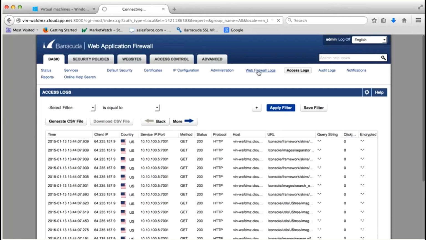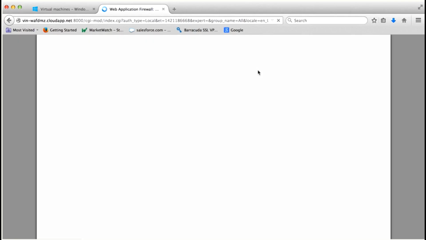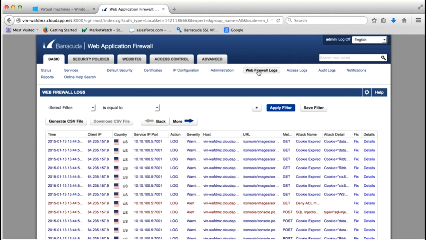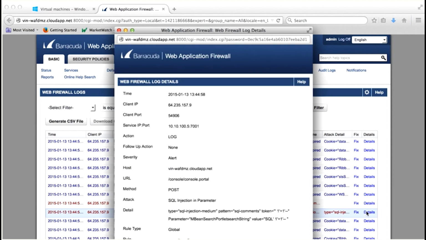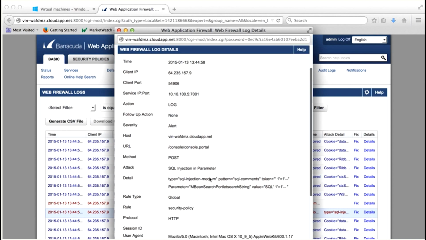This request did go through the web application firewall. Remember, the web application firewall is still in passive mode. It's only looking at any malicious traffic that is flowing through. So let's go back to the web application firewall and look at our web firewall logs. Our web firewall logs would give you any logs that are attacks. If I look at the details of this particular request, it would show the SQL injection that I passed through the search bar, or the SQL request that I made through the post request.